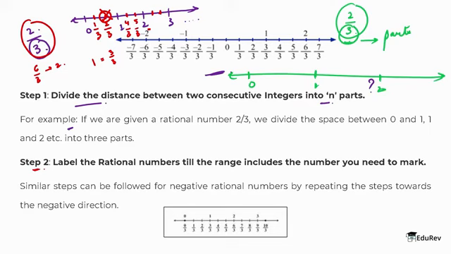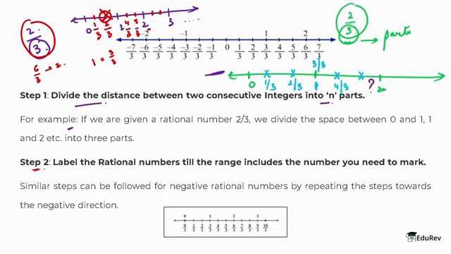So let's divide. Let's say that this and this are the divisions which I have created. Similarly, this and this are the divisions I have created, and so on. So this number is going to be what? 1 by 3. This is 0, this is 1 by 3. This is going to be 2 by 3. Now this is going to be 3 by 3, which is 1. So I have just written 1 instead of 3 by 3. You can also write 3 by 3 if you like.